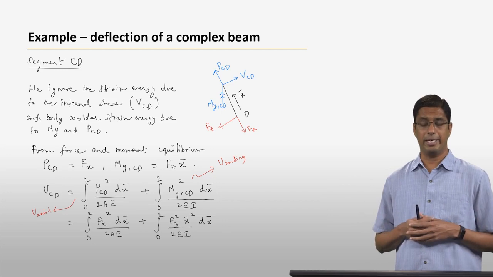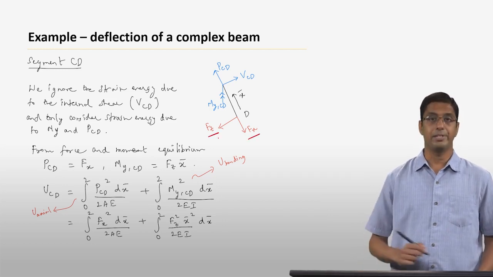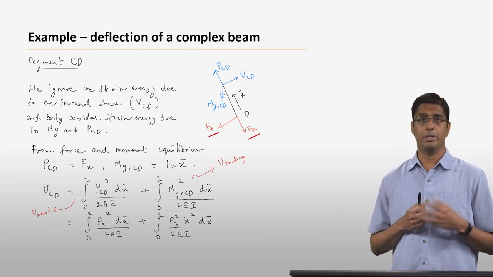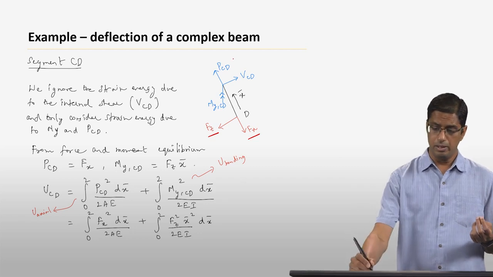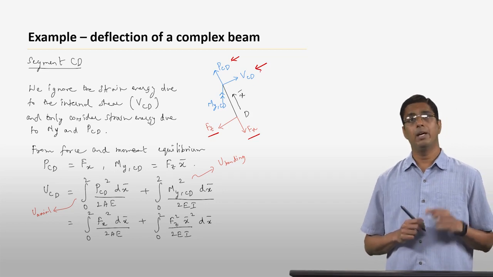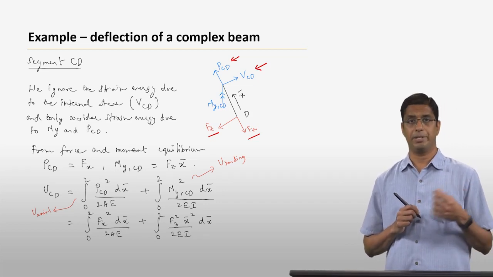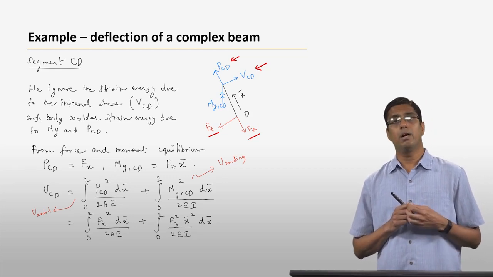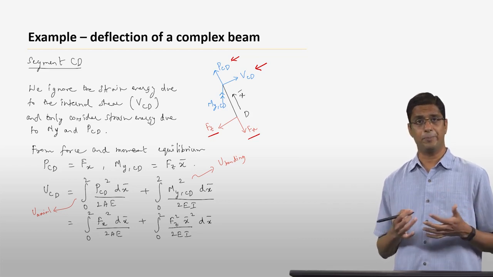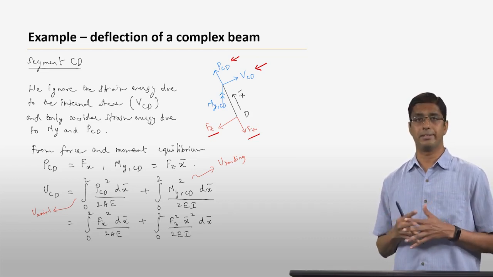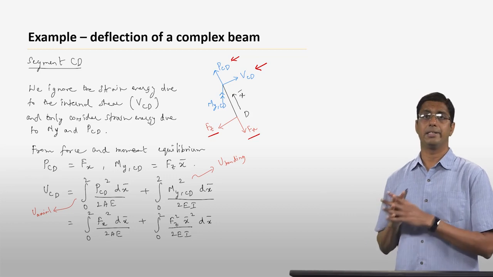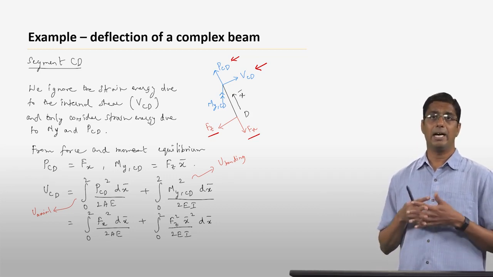If you look at the free body diagram, you have these two forces Fx and Fz acting at the tip at point D. So you are going to have three internal reactions. You are going to have an internal normal force, PCD. You are going to have an internal shear force, VCD. And you are also going to have a bending moment, My. Now, in this class, we ignore the effect of the shear stress or the shear force, VCD. Even though it can also contribute to the strain energy, we usually ignore that in this class. So we essentially have to worry about only the strain energy that comes from PCD and My.